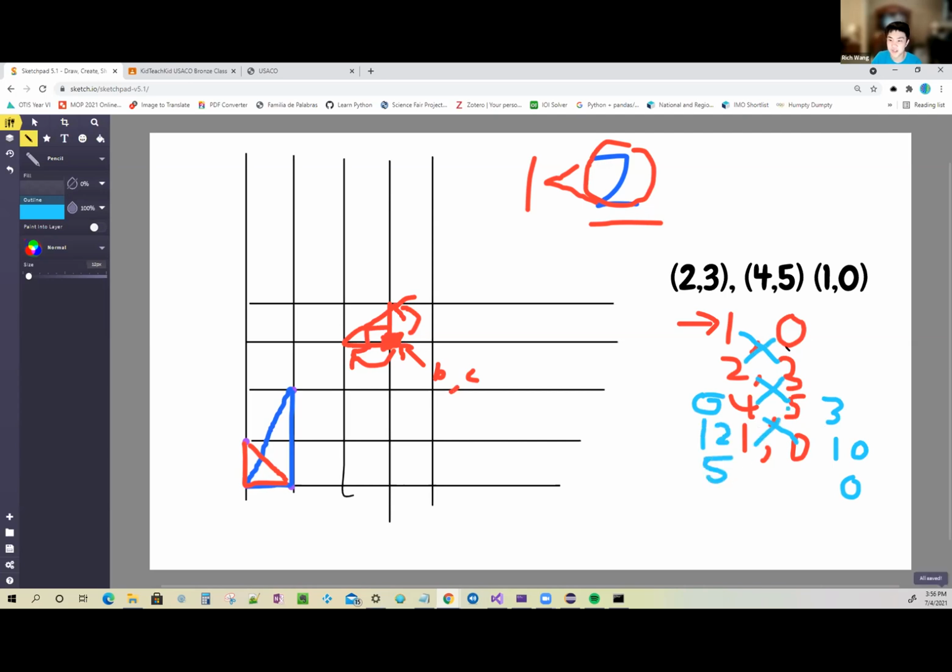The reason this is called the shoelace formula is because this actually looks like a shoelace pattern, which is pretty cool. Once we've done this, if we add up the numbers on each side, so this is 17 here and 13 here, then if we subtract the two numbers, which is 4, take the absolute value and divide by 2, then we actually get the area that is formed by these points. So in this case, it would be 2. Nice.